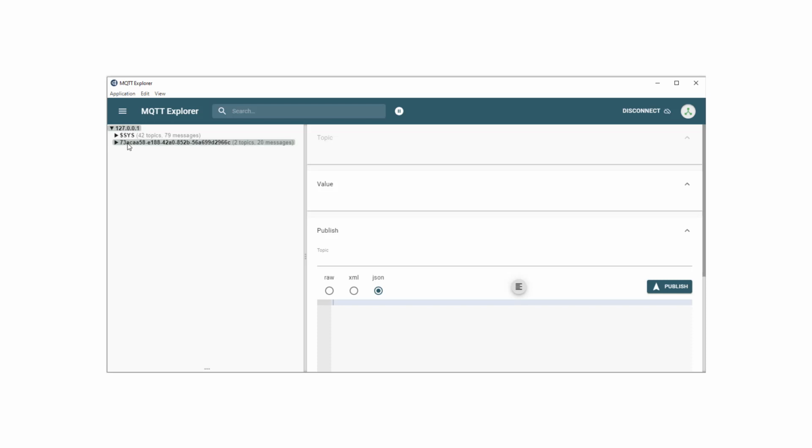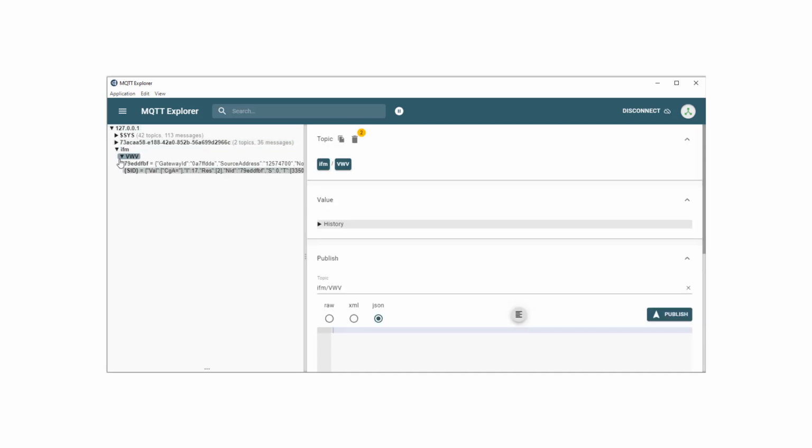What we're going to do first is just make sure our VWV is on. I'm just going to press and hold down that button on it for a moment. That's going to pop in here, and I know that my VWV is on. Looking at the serial number here, I know that it's the one that I have here at my desk. And we can see the temperature and the vibration data from the 3 axes.